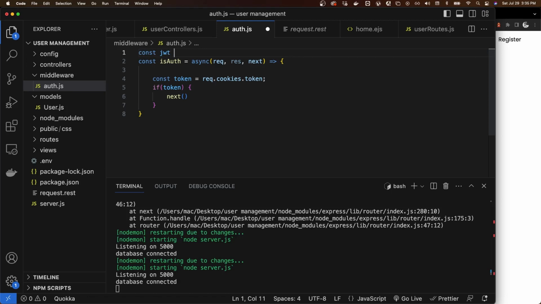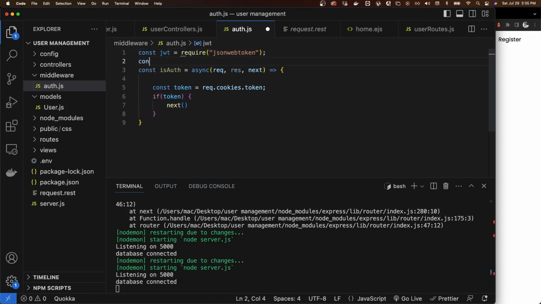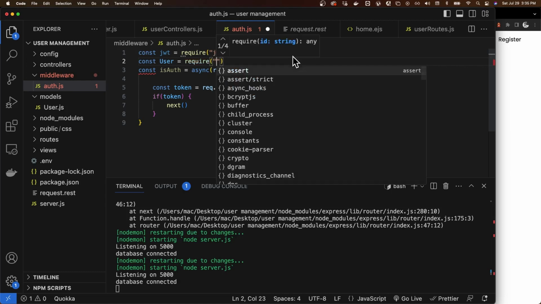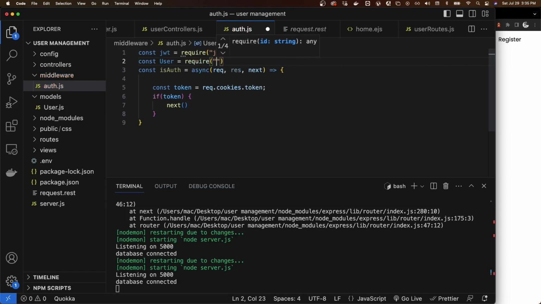We need to require JSON Web Token, and then we will need the user model to find the user if the user is in the database. It will be in the models folder, and then we want the user.